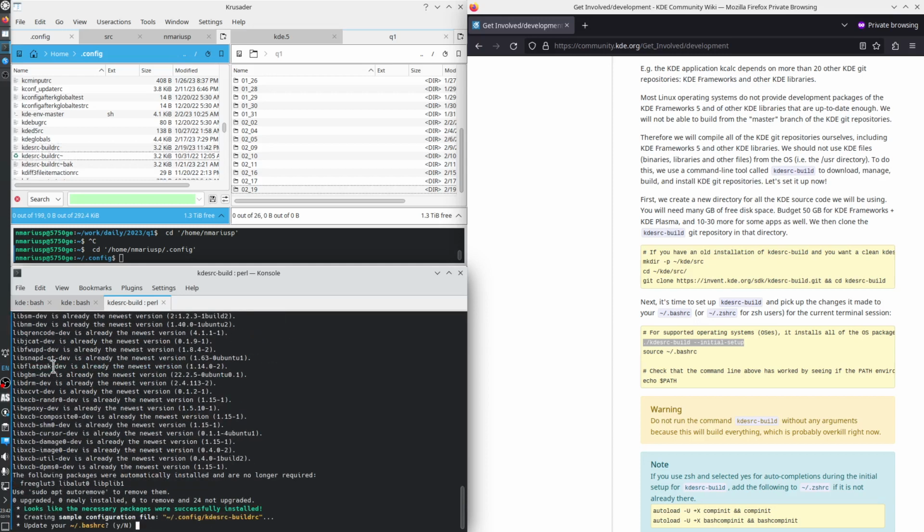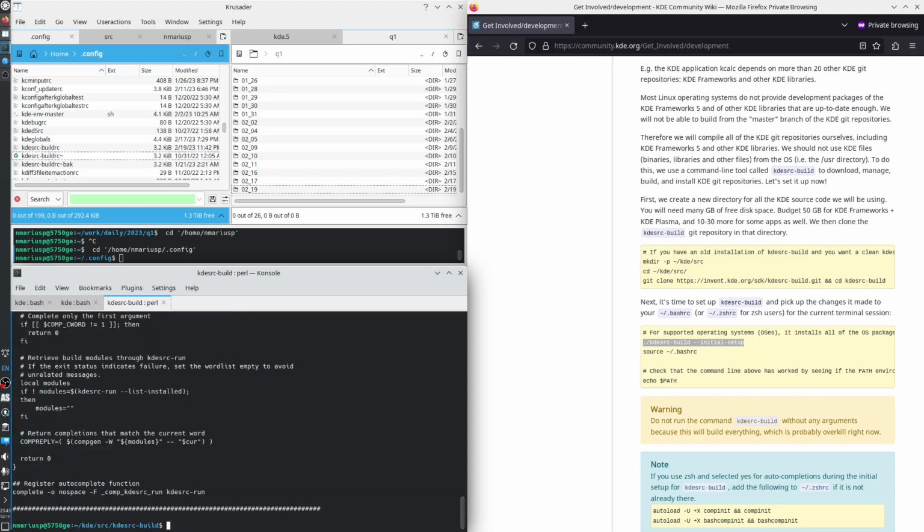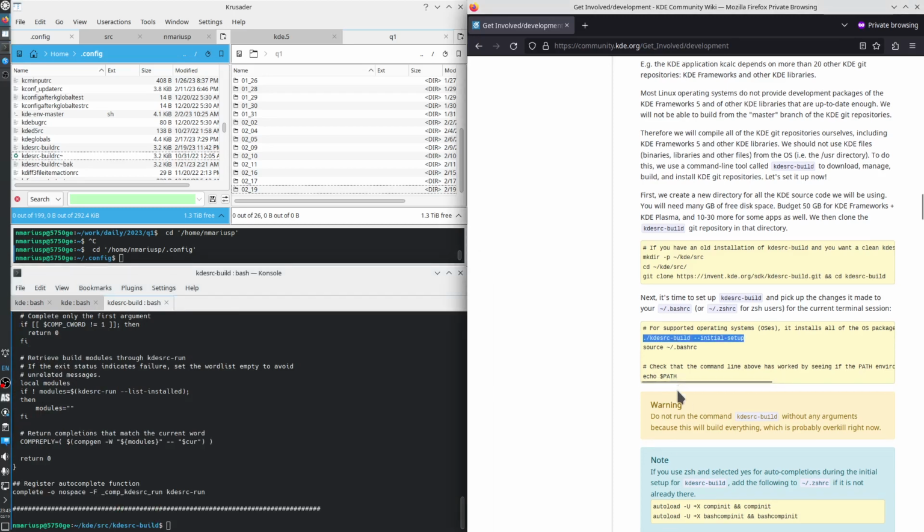It tells me that all of the deb packages are already up to date. It tells me that it has created a configuration file tilde/.config/kdesrc-buildrc, and that it has not yet edited the file bashrc, and the default is to not edit it, so I agree with the default. So please do not edit tilde/.bashrc. Okay. What's next?